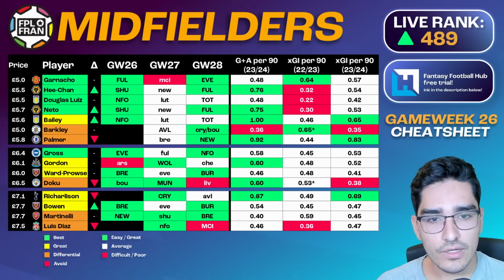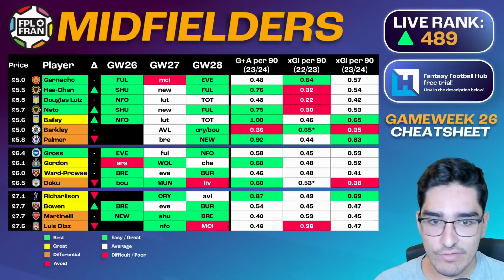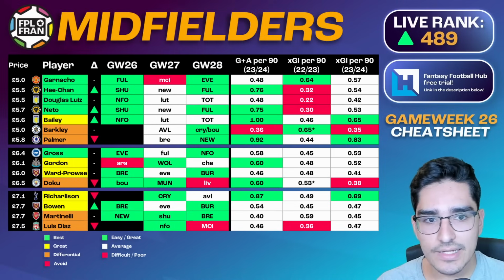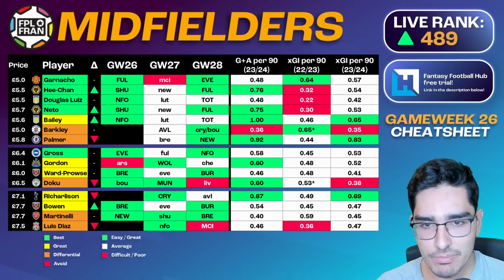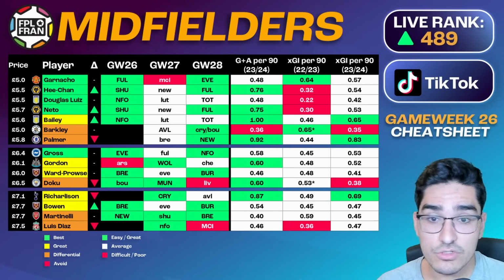As far as the next tier of the midfielders here, we don't have too many changes. It's just Doku falling, but quickly going back a step, I've also added Bailey having a rise and Palmer having a fall. In my opinion, that's more symptomatic of the fixture landscape. You can see with Palmer, of course, we have expected blanks. We also have a blank on Game Week 26. With Bailey, of course, you just have more fixtures than the rest of the field.